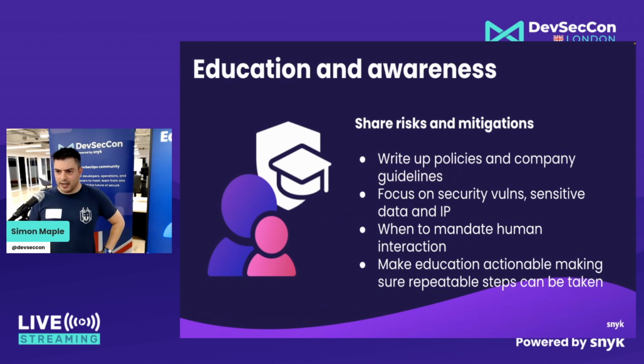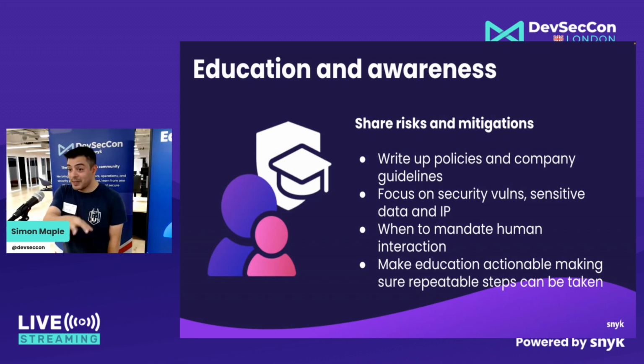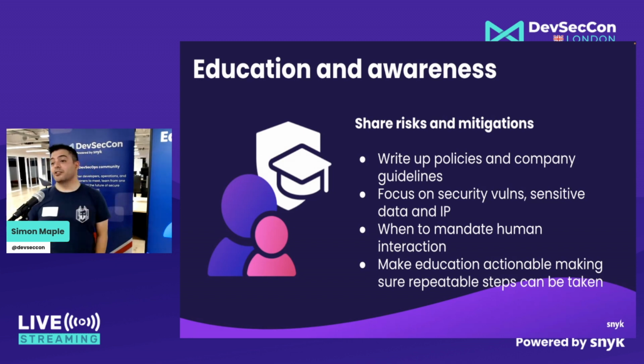People will jump on AI super quick because it is cool, it feels like magic, and it feels like it can help you. The one thing that we need to educate on is what the risks are and what the mitigations can be. We need, as companies, to be able to write policies and share those policies, make people aware of the company guidelines. One of the big problems I did was I just copy pasted my code straight into ChatGPT. Right? What's the IP? What's our company policy on this?